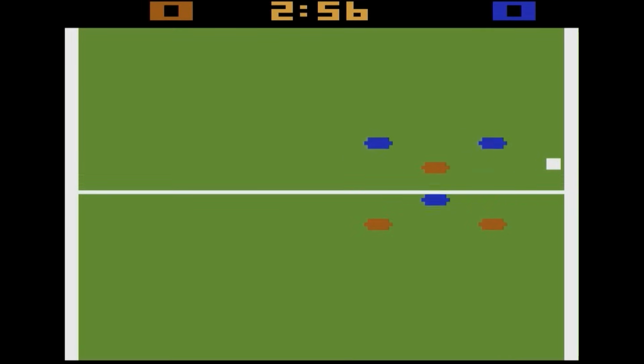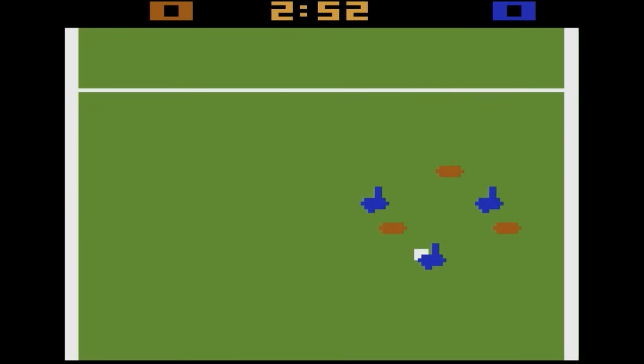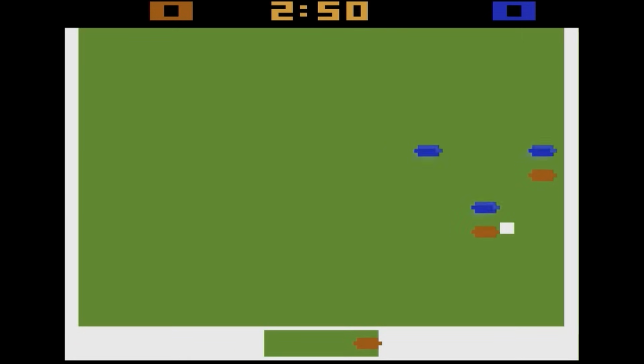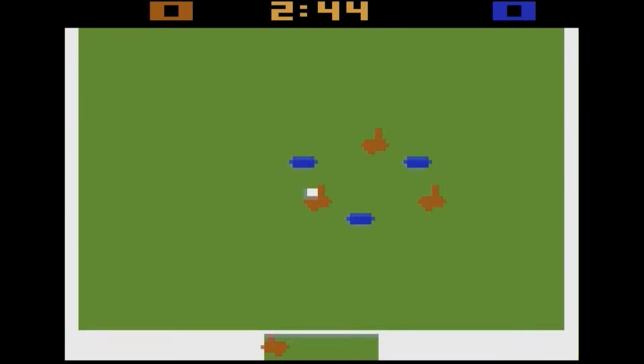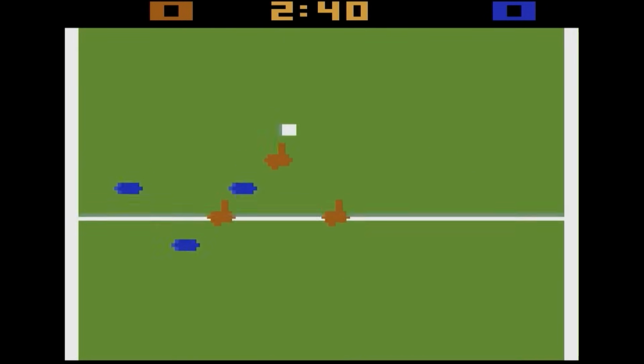Here's Pele's Soccer, which is a laughably bad soccer game. I can't believe Pele actually put his name on this game. It's essentially a 3-on-3 soccer game where your players all kind of stay in the same triangular formation, and I find it funny that the characters look like ovals.